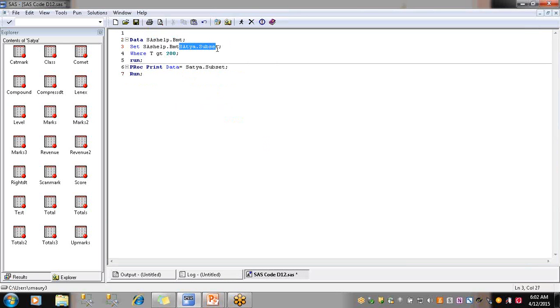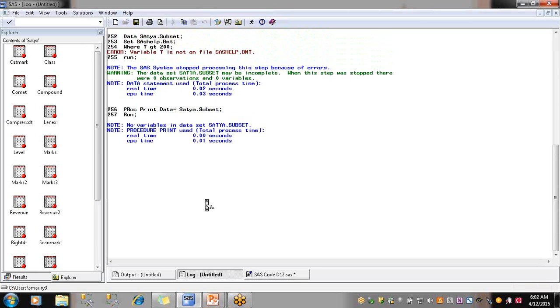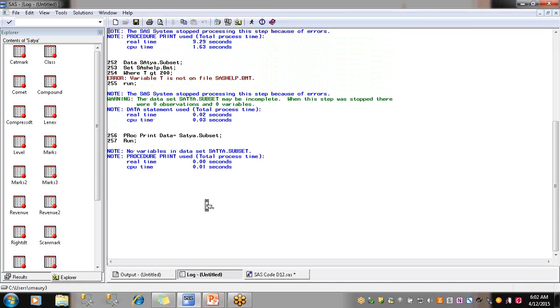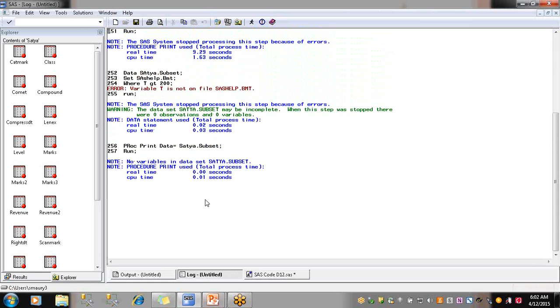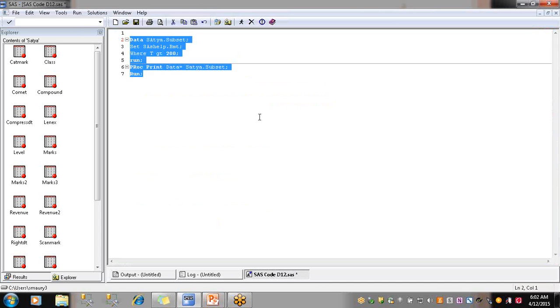Now I doubt I may have replaced this data set. Before I go ahead, let me print this data set, because I think by mistake I have replaced one of the vital data sets from the SAS help library.